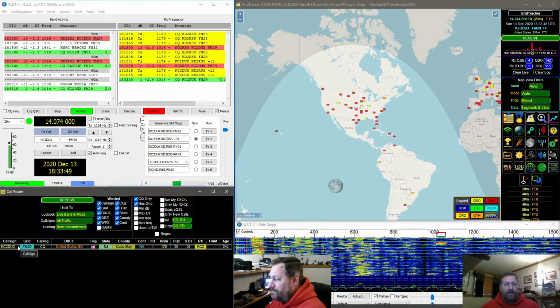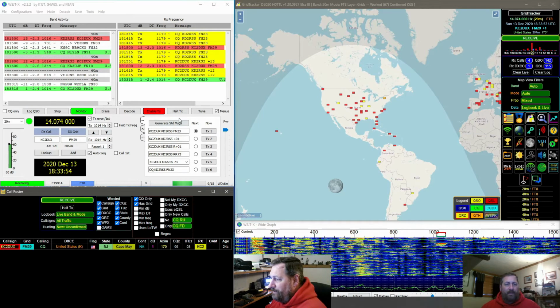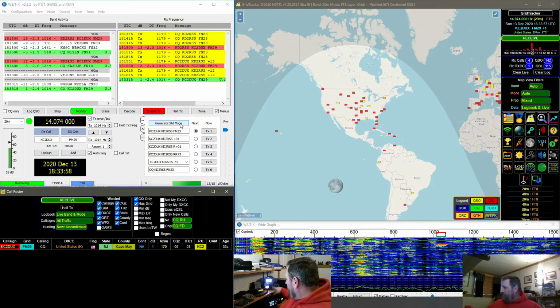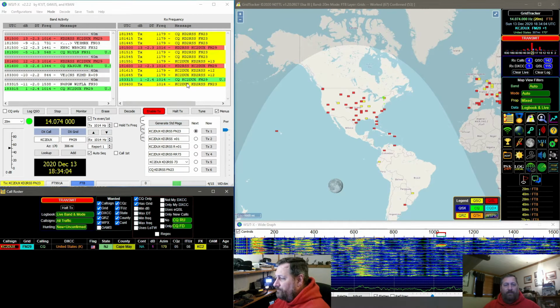And from here, I can actually double click this. I'm going to try to make a contact. You see it populated them here, so on my tone, you'll see my radio click to transmit. There we go, on transmitting to him, and you can see it here on the screen. And looking at my tuner here, my screen's a little lit, so you probably can't see it real well.